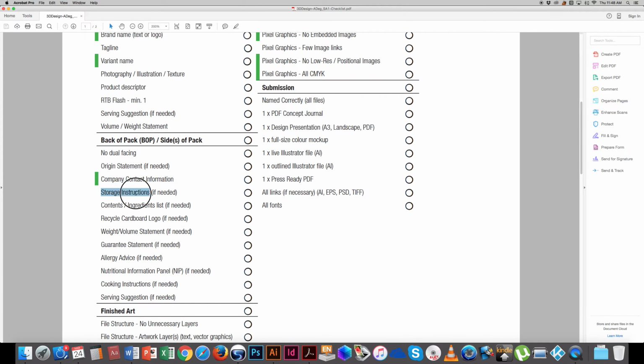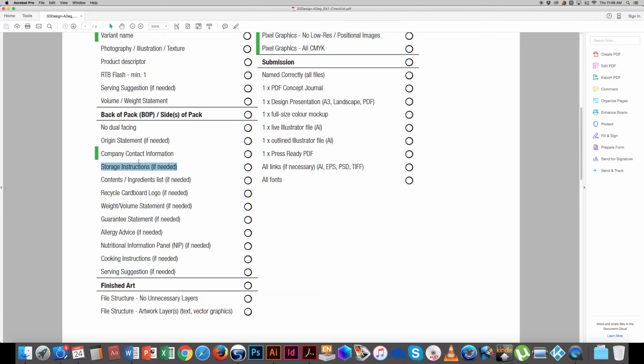Storage instructions, if needed. If you remember back to back of pack week, as I said, the storage instructions are most important for things like ice cream. And if it's not ice cream or something that's instantly perishable, then it doesn't necessarily matter as much. Add it just to cover yourself. As I said, store in a cool, dry place is the most generic, most seen storage instruction. So just add that if you feel like you want to add some extra text. Otherwise, if it's something like baking powder, then it's not going to be a problem for you to add that.